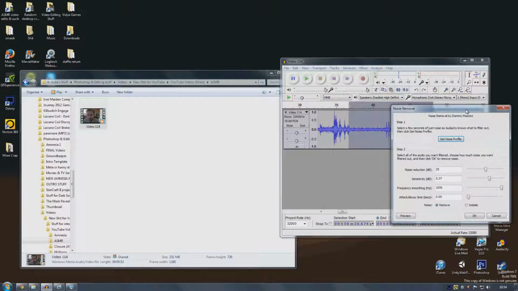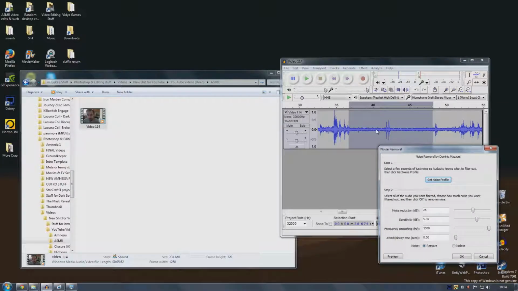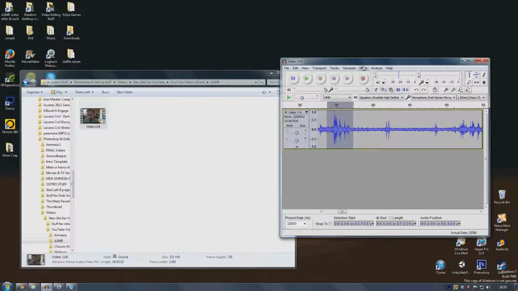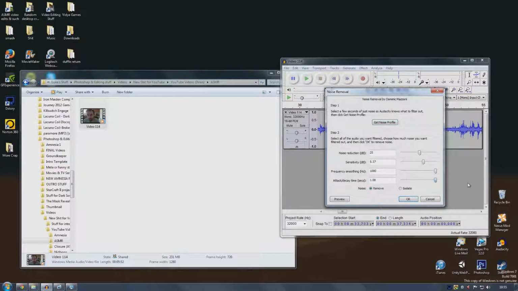And then the attack delay. This is basically the difference in low sound and high sound. So it'll make it so when it comes along here, when it goes to there, it makes it so if it's on 0, or you want to mess around with it so you can get the best sound, but it'll make it so that, I'll demonstrate.